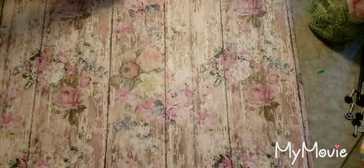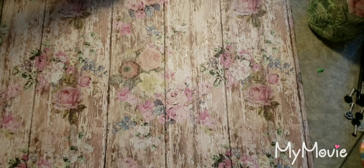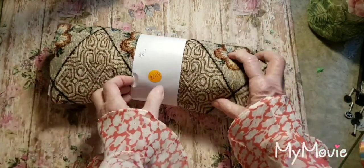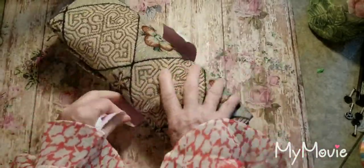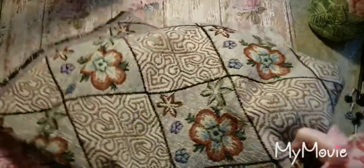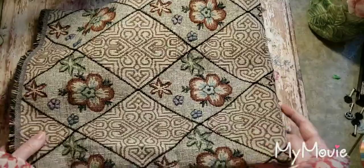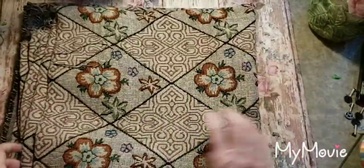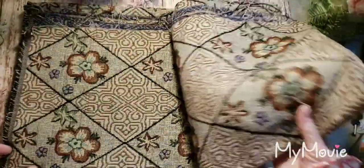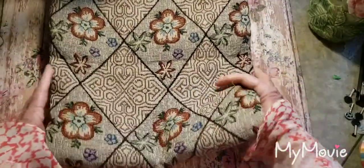Okay, I think that is all from thrift stores as far as decorating, and now I'll show you what I have for junk journals. I got some of this fabric — $2.99 — I think this would be great for like carpetbagger journals. I just like this material, there's quite a bit of it. That'd be very pretty, so I did get that.